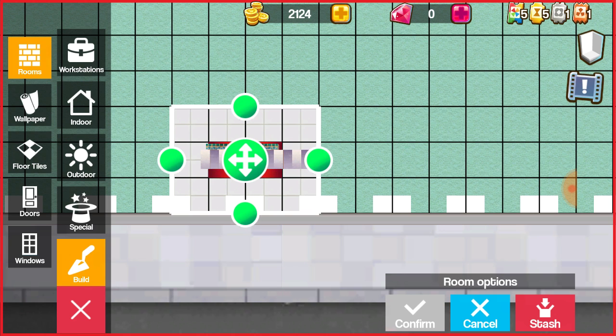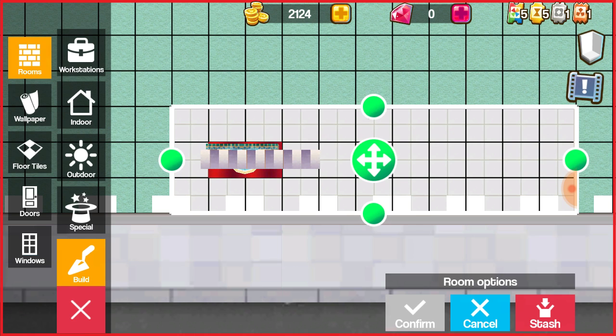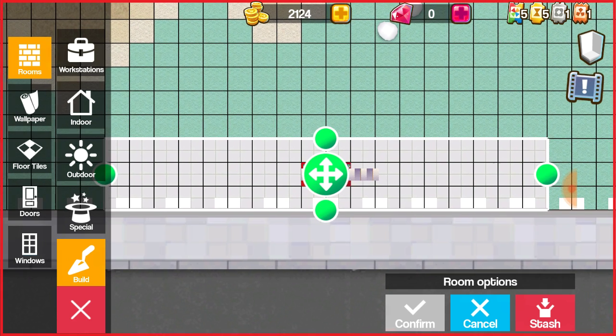Now here comes the tricky part. A lot of people keep saying they're getting an error, but that'll happen if you don't do it fast enough. But pull your room this way, then you'll put your finger on this left dot. You can do it left or right, it really doesn't matter. Honestly, I think I'm right-handed, so it's easier for me to do this. So I put my finger on the right dot.